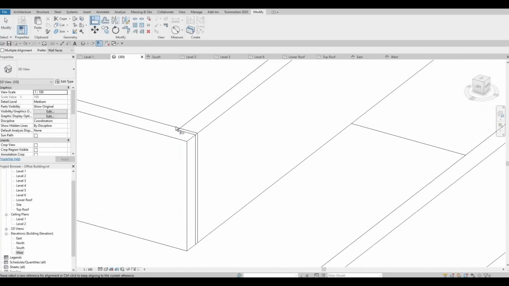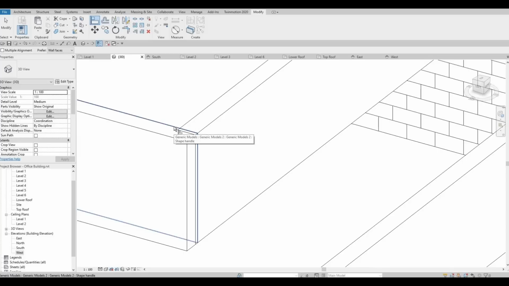Okay, I'm choosing the face at the back and then the front here.